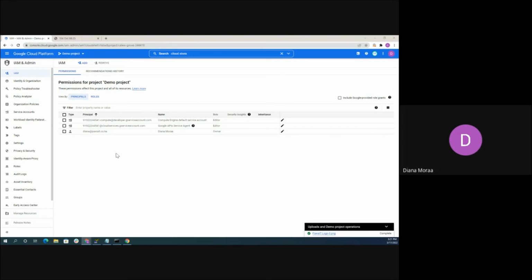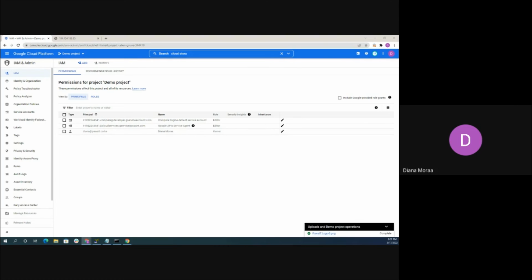It lets administrators authorize who can take actions on different things. For example, you can let your developers have some permissions on certain aspects, and your finance people have certain permissions on certain things.